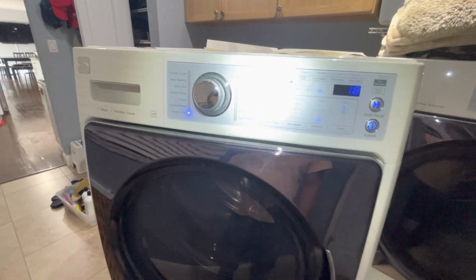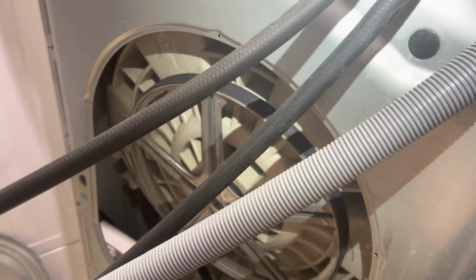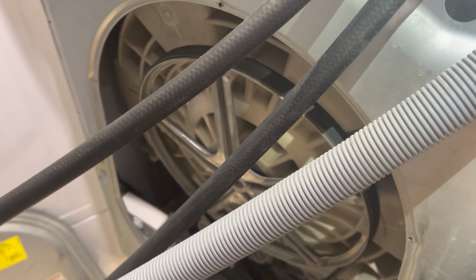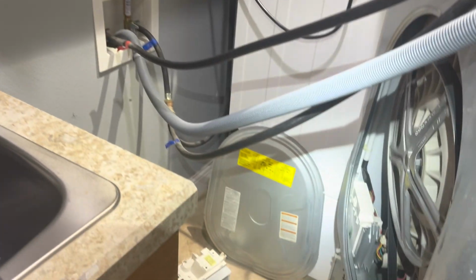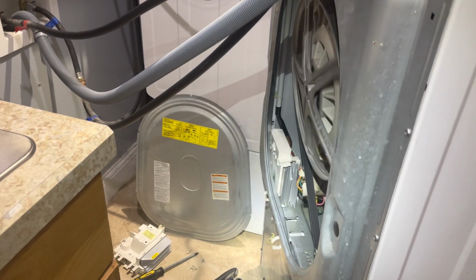Just run a quick test and see what happened. See, so far it's working. This last time I didn't hear the motor, but we'll see. Last time I didn't hear that. Come on. Run it for daddy. There we go, it's spinning. Because I think that last time it wasn't spinning.